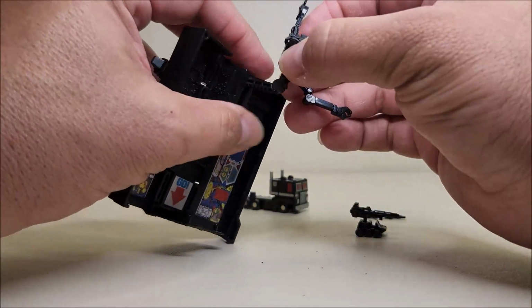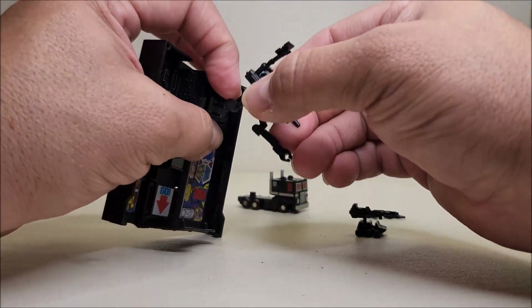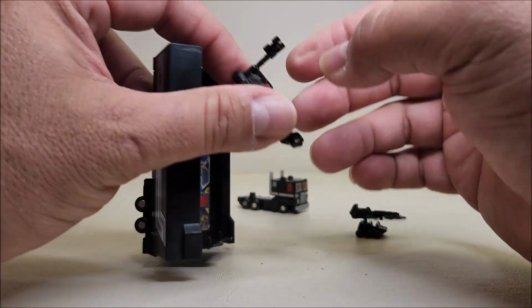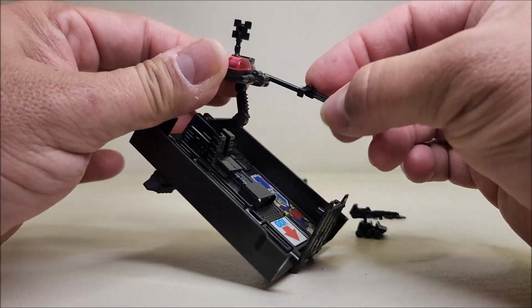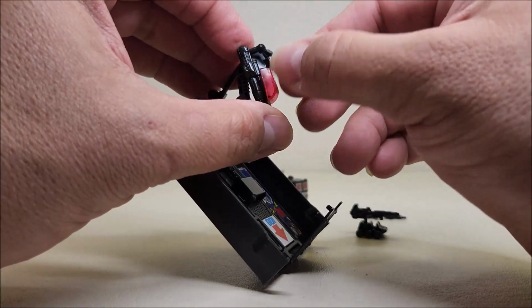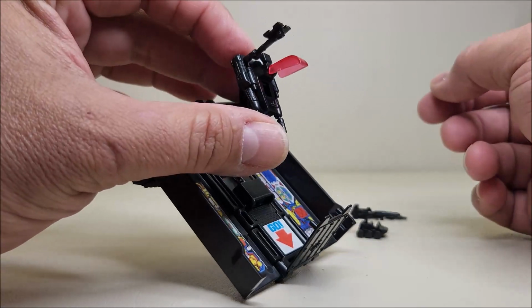You've got the double articulated arm right there, so you can move this thing up and down from the base, and so at the midsection, and also where it connects to the actual drone itself. The arm is on a ball joint, so you can move this up and down, side to side, and you've got a pin joint here at the midsection of that. The antenna can go up and down. I don't believe it can rotate, and you can also open the cockpit right there.